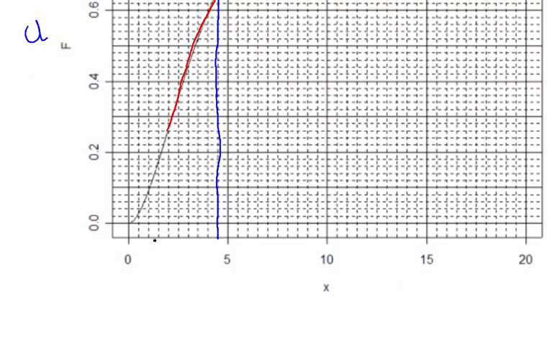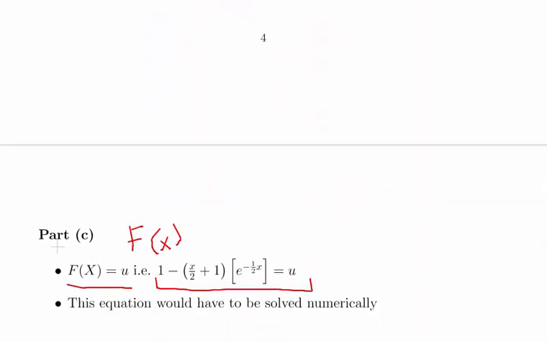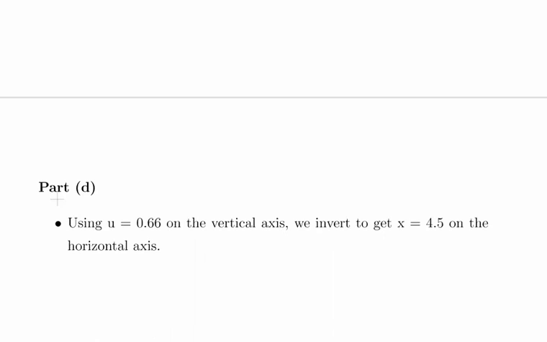What is that? This is actually broken up into 10. So 1, 2, 3, 4. It actually looks like it is 4.5. So if we have a value of u equals 0.66, that means that we should get an observation, a realization for the gamma distribution of 4.5 roughly. That's simply how it works.